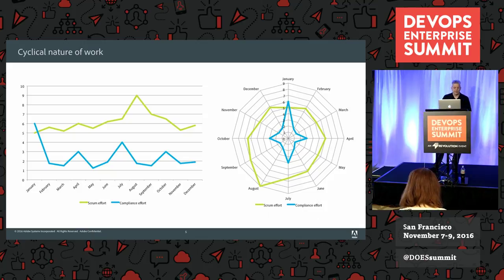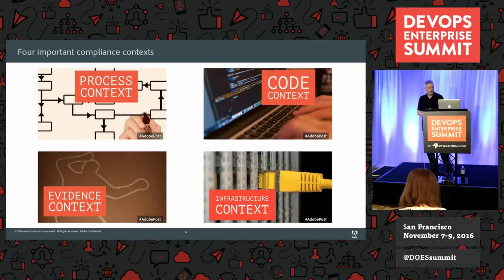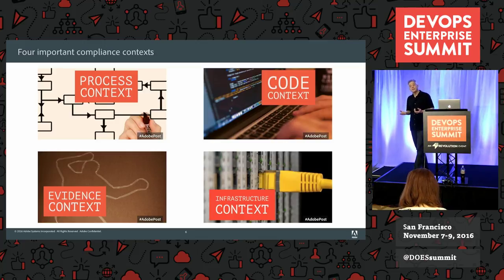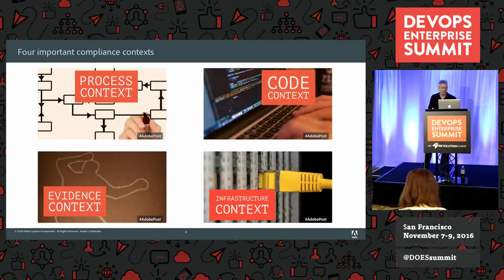Compliance work is really all about how you look at it. Having a model to figure out how to approach it and see if things are effective is important. When I think about controls, there are four contexts. The process context is that you have a process — change control, access control — and the process may have certain features. In change control, for example, the process needs to enforce segregation of duties. You don't want one person doing every single thing to take a change all the way out to production. It's also called the four-eyes principle, usually done through peer review and an approval mechanism.